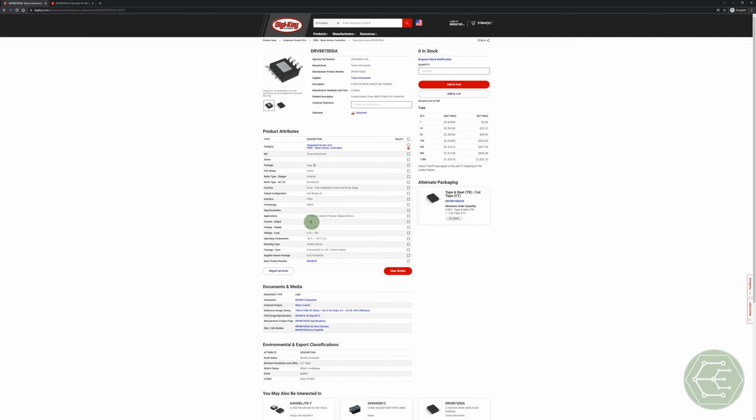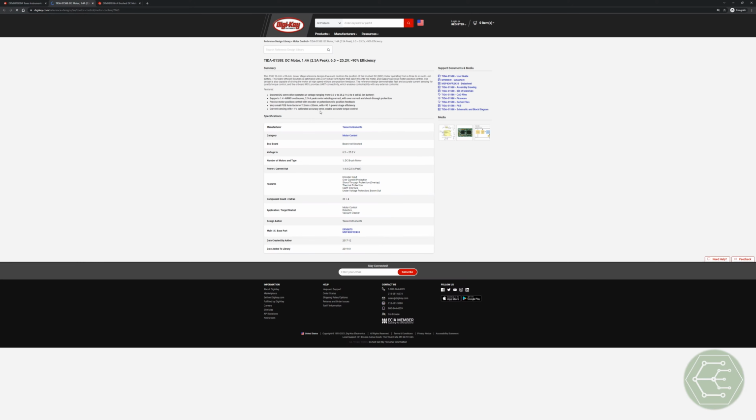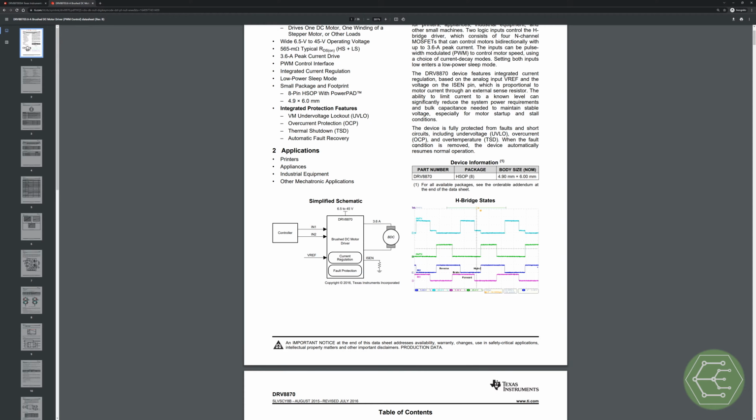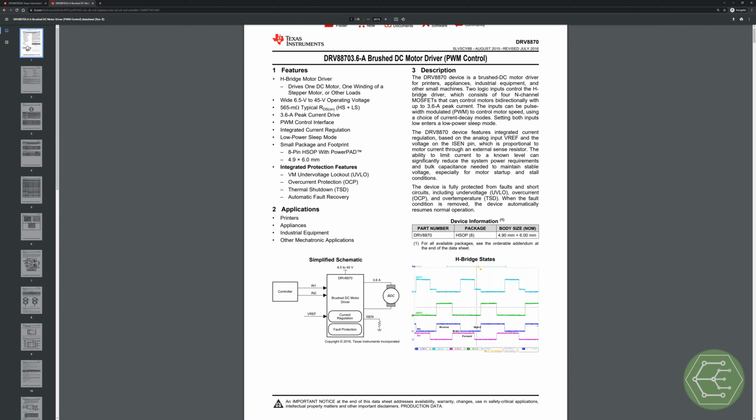It's rated for a 3.6 amp peak output current, and it looks like they have a reference design that's made for 1.4 amps continuous. This is a part from TI, so the datasheet's pretty good, and it talks about just the internals of the device, and this does some current regulation, which could be really handy for a system like ours that's meant to be kind of modular.